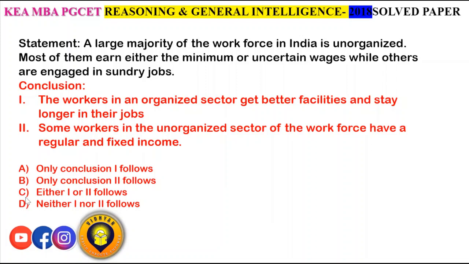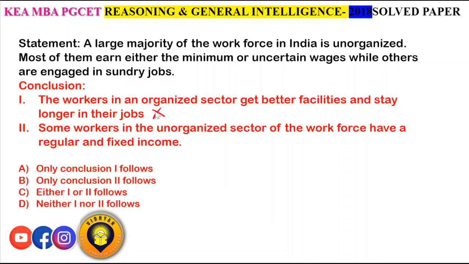First conclusion: the workers in an organized sector get better facilities and stay longer in their jobs. Just because they have told the majority of the workforce is unorganized, does it mean that those who are working in the organized sector get better facilities and they stay longer in their jobs? Can you derive this conclusion directly from this given statement? No, this is false. You cannot derive it directly from the given statement.